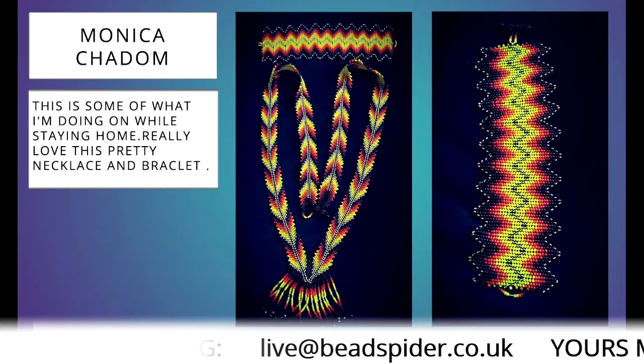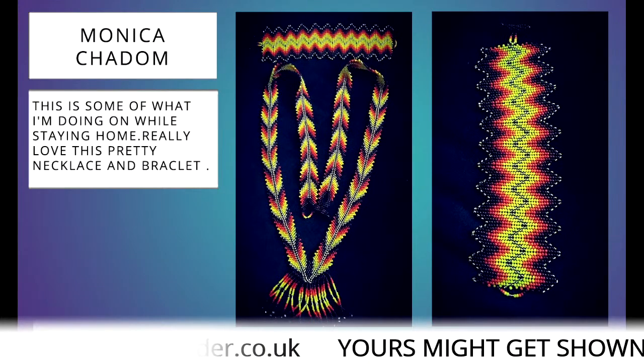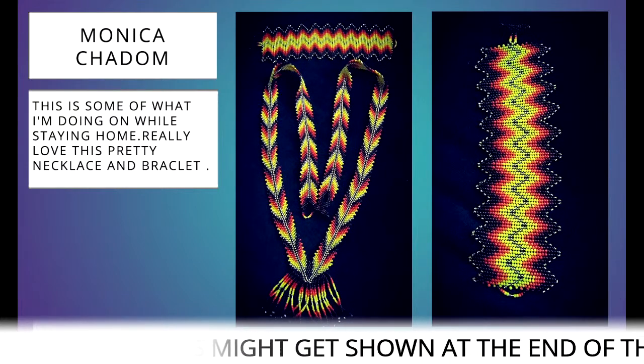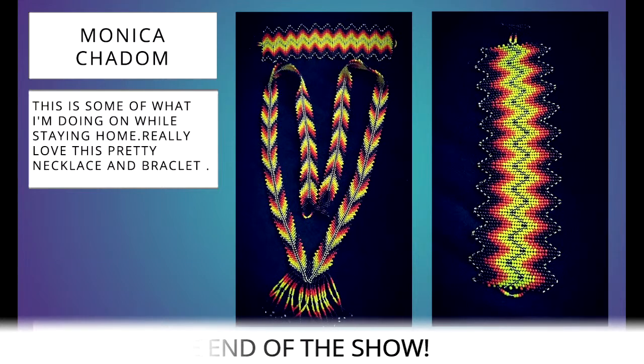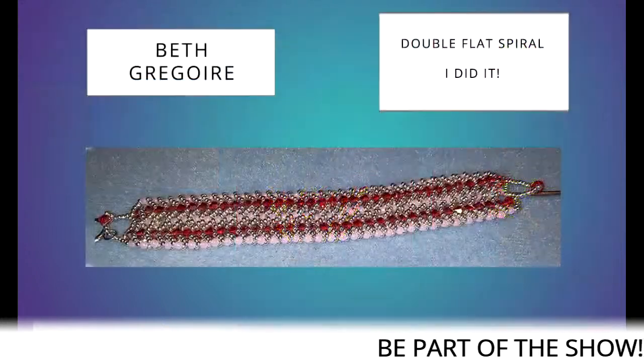Monica Chardon. This is some of what I've been doing while staying home. Really love this pretty necklace and bracelet. That looks absolutely gorgeous. Monica, fantastic. Absolutely love it. Come on, guys. Comment in. Tell us which ones you like. Sharon says she's loving Wayne's one. Maria says, beautiful Wayne. Sharon, I love your angels. Stacy says, I sent a few in. I got lots of pictures to show.